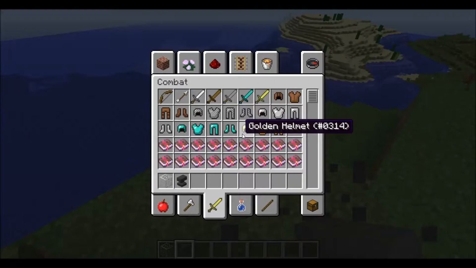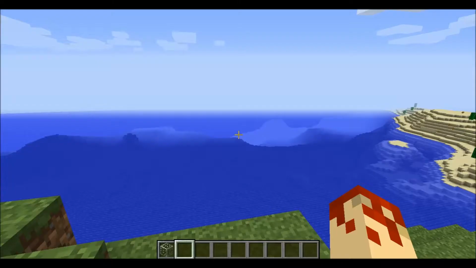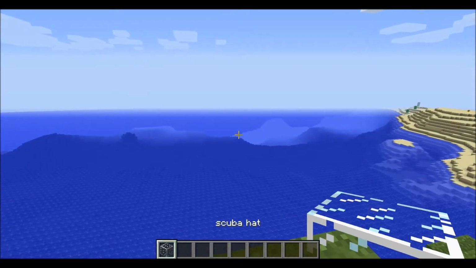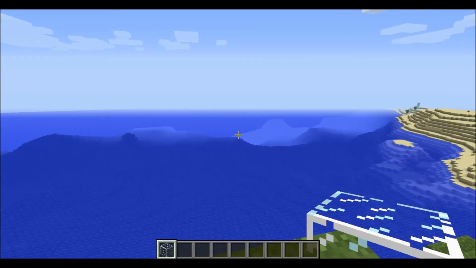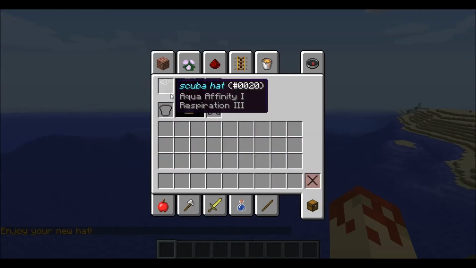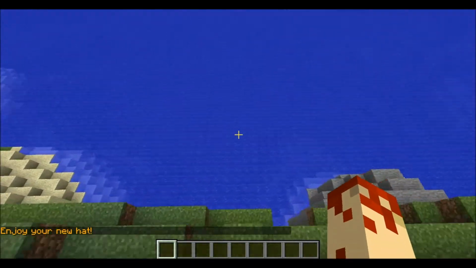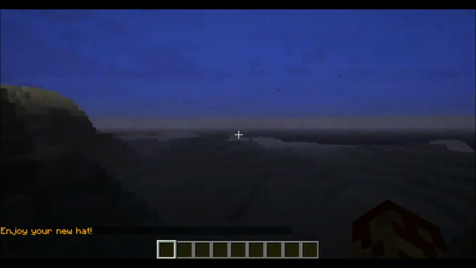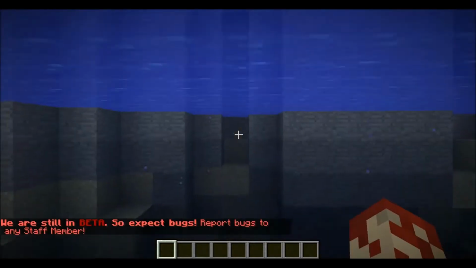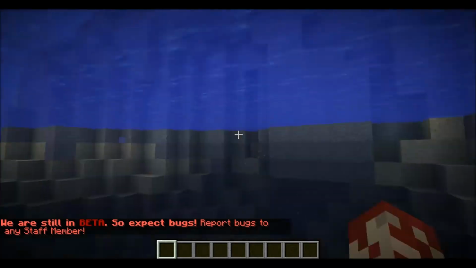There we go. Just a real quick, scuba hat is aqua affinity and respiration, and then if the server you play on has this, you can just do /hat. Puts it on your head, and so now I'm wearing a scuba hat. And if I jump into the water, look at that. So I never have to put on respiration potions or anything. I can just fly around in the water.